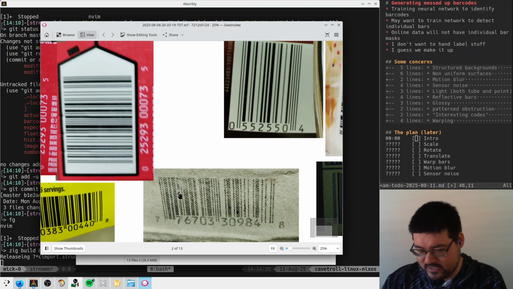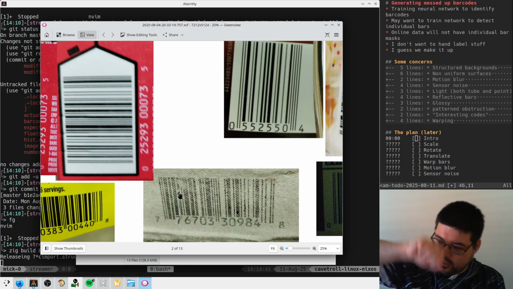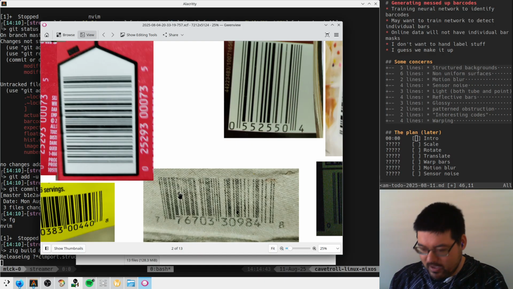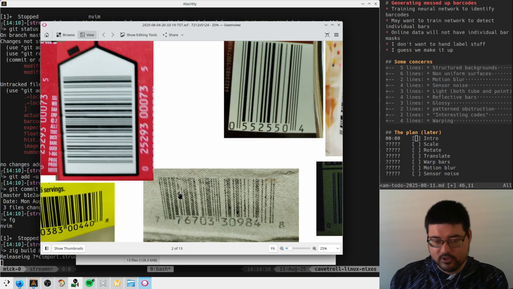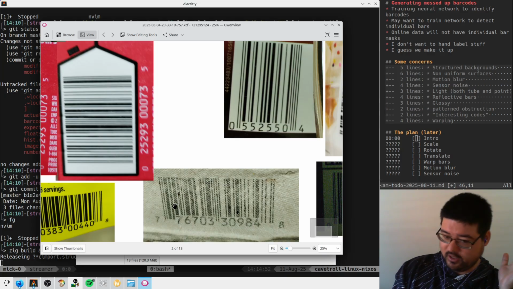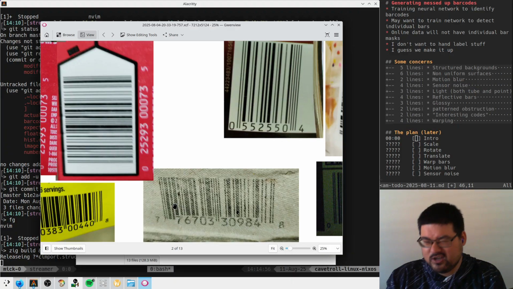And to start simple, we need data of where the bars are. And I'm not gonna go onto some data set and color in thousands of bars, right? Maybe even millions of bars. I don't want to do that. That's a pain in the ass. And so instead, we want to generate barcodes from nothing, and we then have the information of where all the bars are, but then they don't really look right.